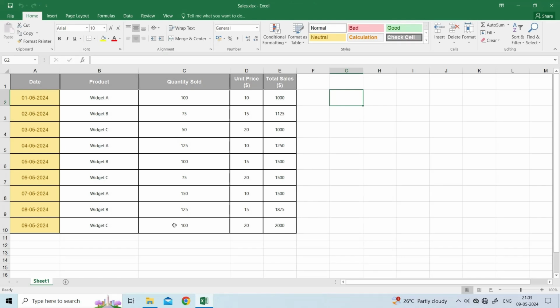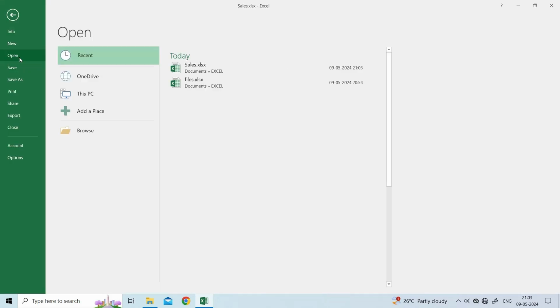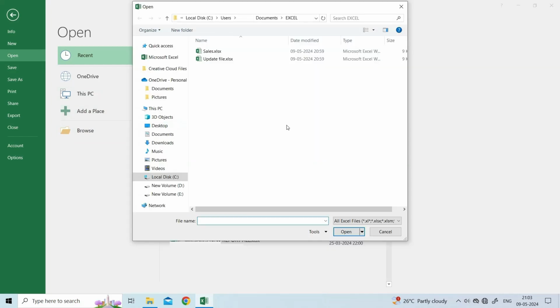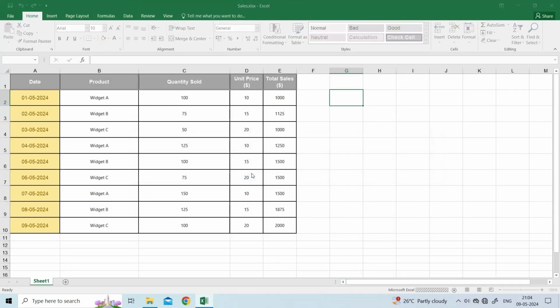Open the Excel application. Go to File, then Open. In the dialog box that opens, click on Browse to choose an Excel file that is showing this error. Once you have selected the file, click on the small drop-down arrow next to the Open button. Click Open and Repair. Then Repair.